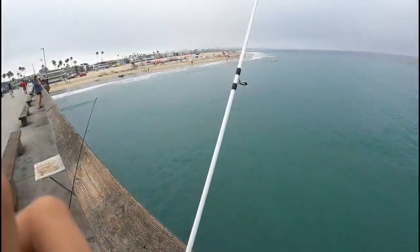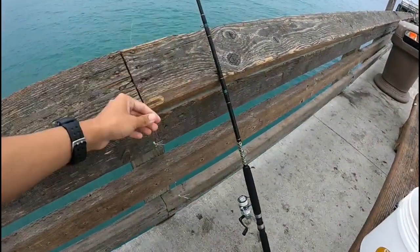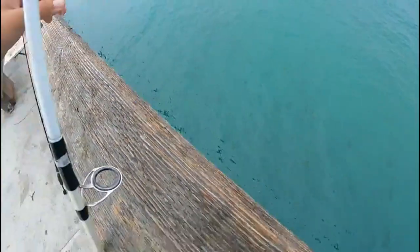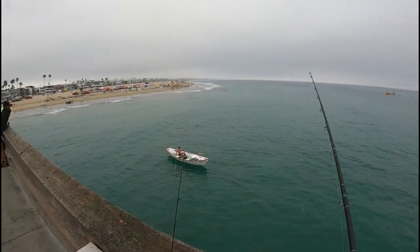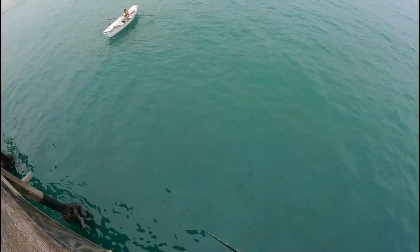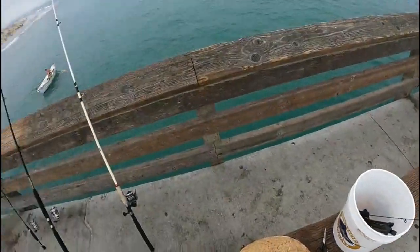So we're just going to try and cast out, get some stuff. I have some shrimp. We're going to go around and see some other guys on the pier that are fishing too. Right now I'm just going to throw out this sabiki rig that I have on the Shimano Silvermax 40. On this rig that I already threw, I just have a little jerk bait, a small little baby bass. And on this rig I have a way bigger lure. So we'll see if we catch anything. Got this stud over here. Let's get this other one rigged up.